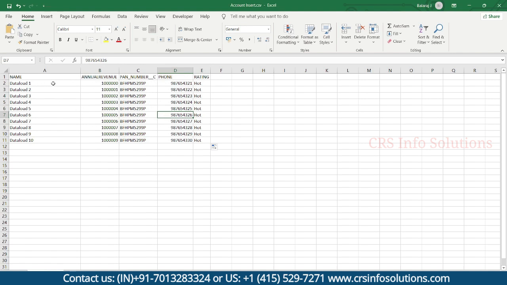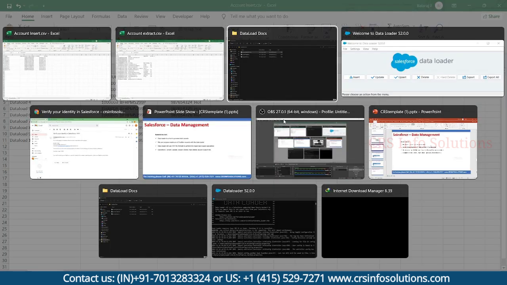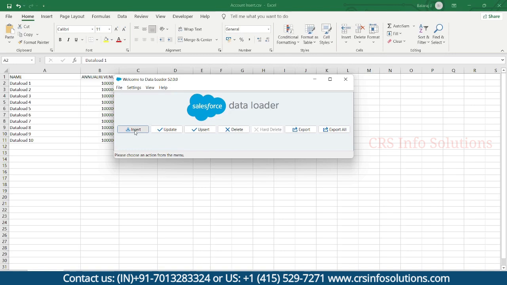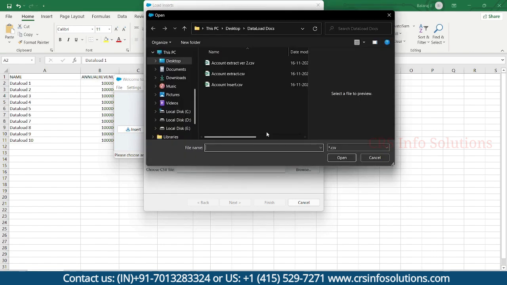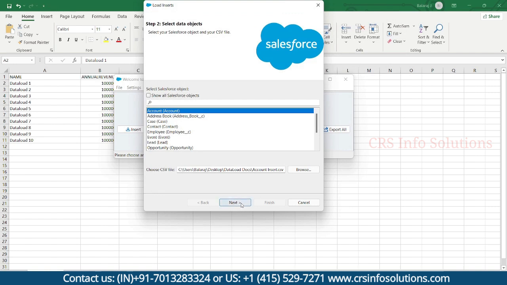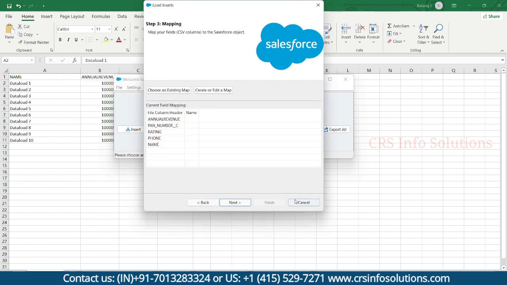Now I'm going to insert those records inside the Salesforce org. So go and select the insert operation and you can select account, you can select browse, account insert, and you can select next. So this contains not 15 records actually.